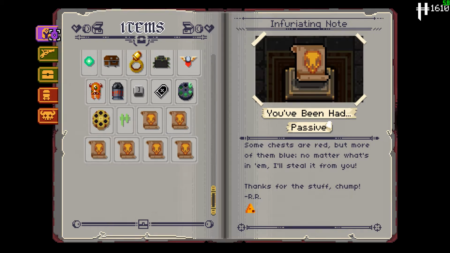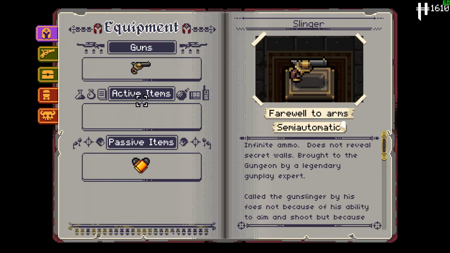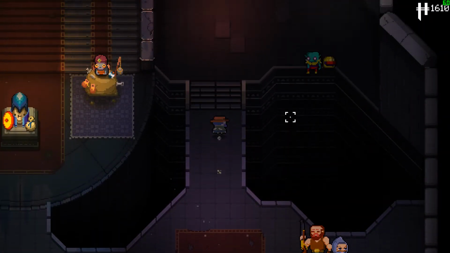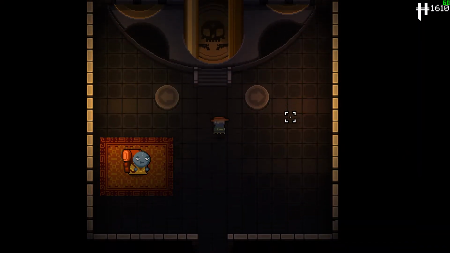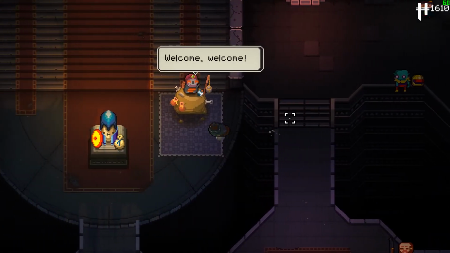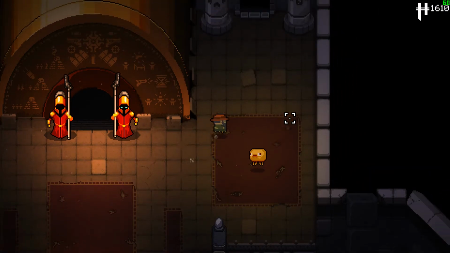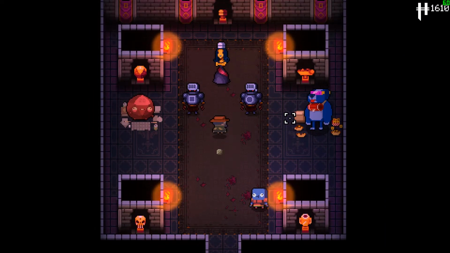And then we also have the new secret floor that was added in the Farewell to Arms update, which I have not seen yet. And I don't know how to access that. I haven't really seen any hints towards that, so I might have to read up on how to do that. Or just stumble upon it by accident. I don't know.